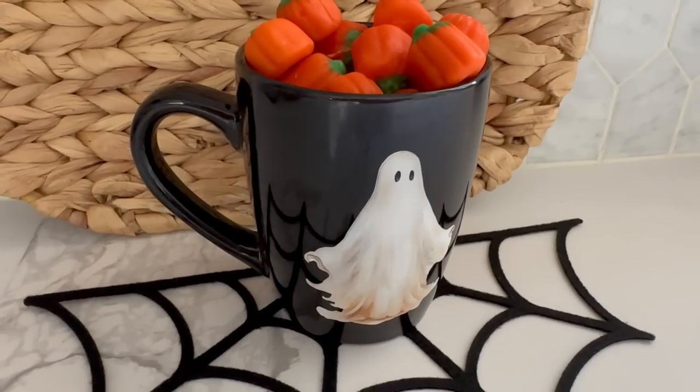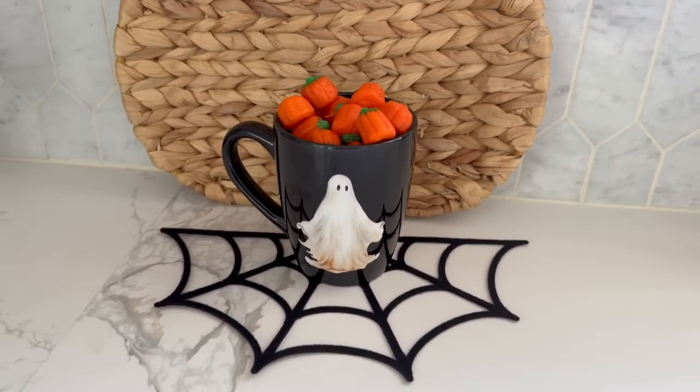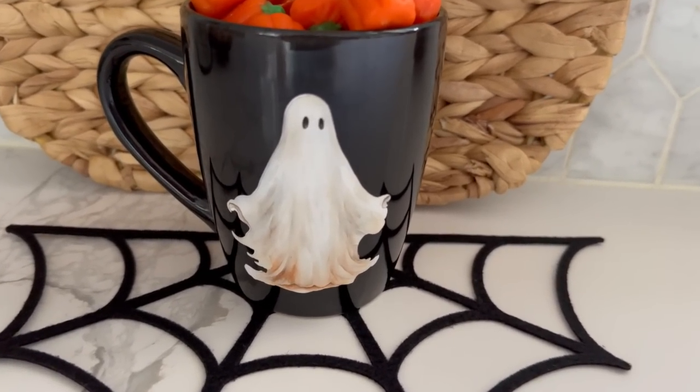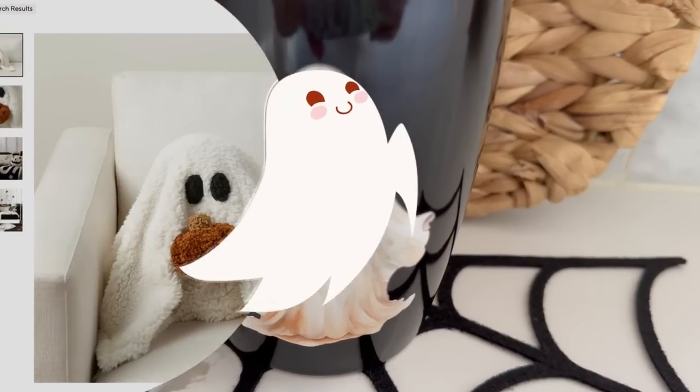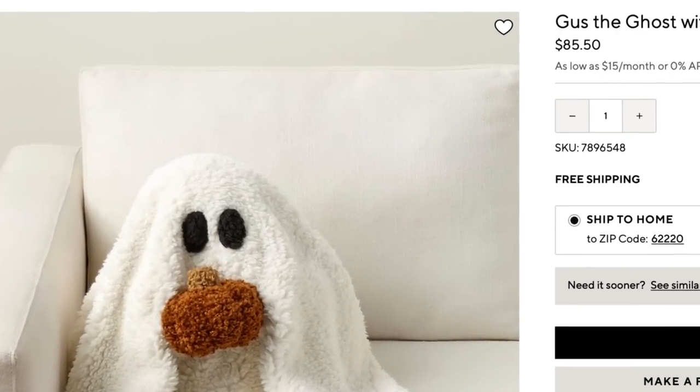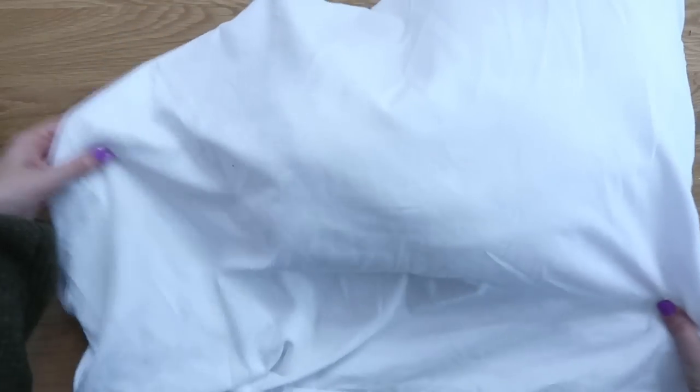I love this. How cute did this turn out? And we got a huge savings here, $1.25 versus what the original ones were, $15 each. A huge savings there. Onto our viral pumpkin pillow, $85.55. We're gonna make this for a fraction of the cost.